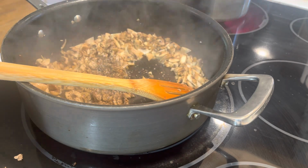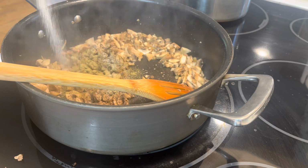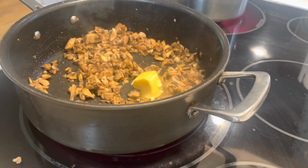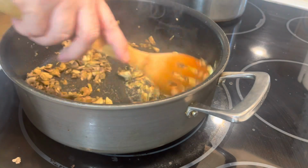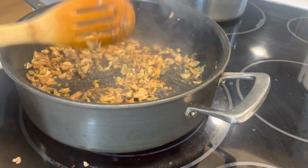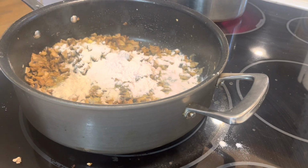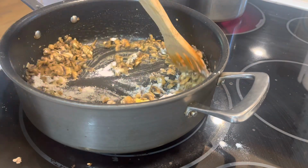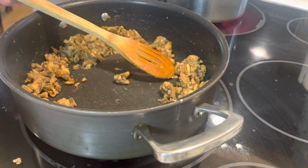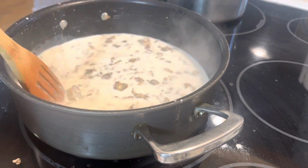Works well together. And then just for a little history of tuna noodle casserole, it was created by the Campbell Soup Company back in the 1940s. But it can be traced all the way back to the late 1800s with a dish called cod a la bechamel. The original recipe did not have noodles or peas. I don't put peas in mine, FYI, but I guess people do. And it originally was just cream soup, canned fish or meat, and a crunchy topping like potato chips. And then later on, as this recipe kind of evolved through people's experimenting and cooking it, then noodles and peas were added. And the late 1950s were the heyday for this casserole.